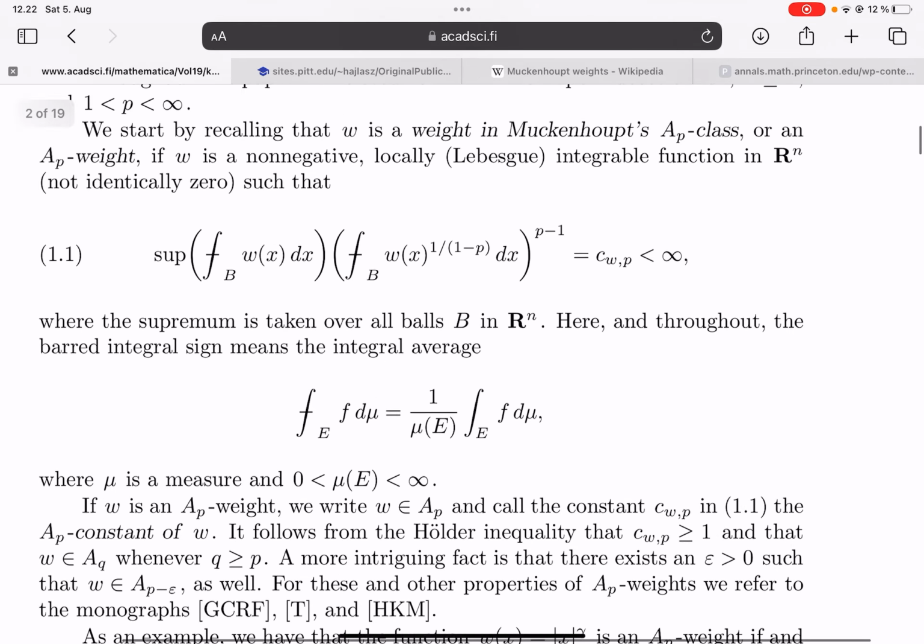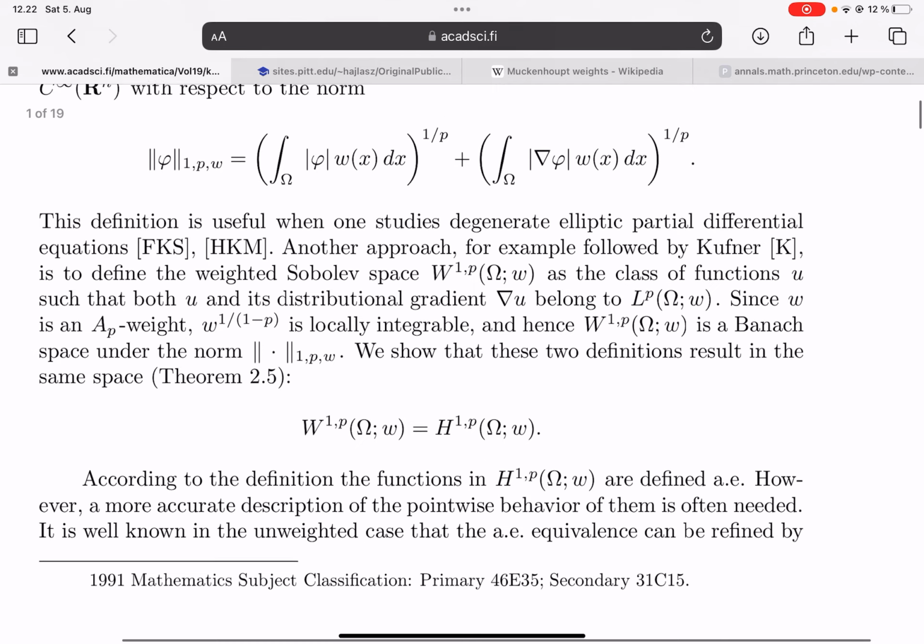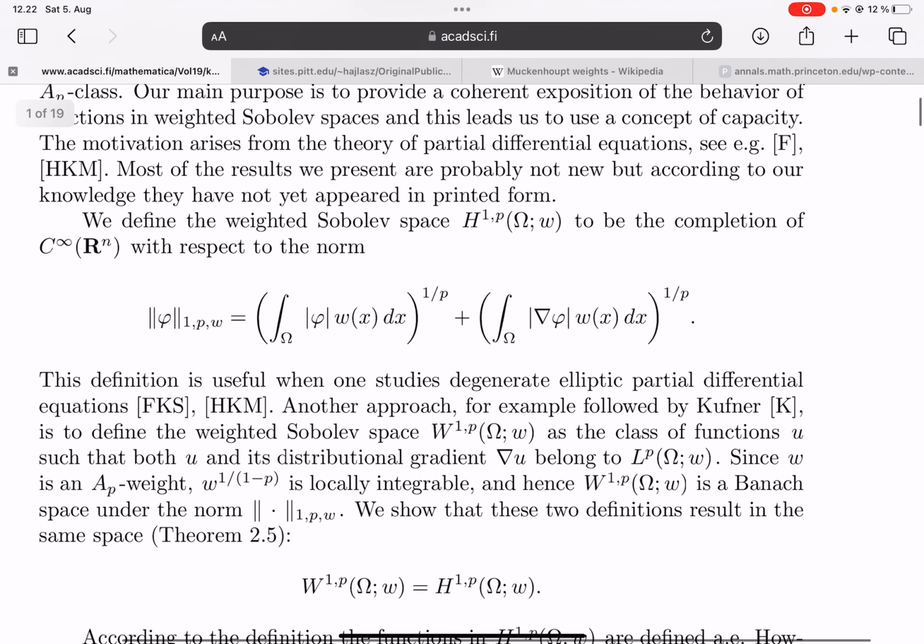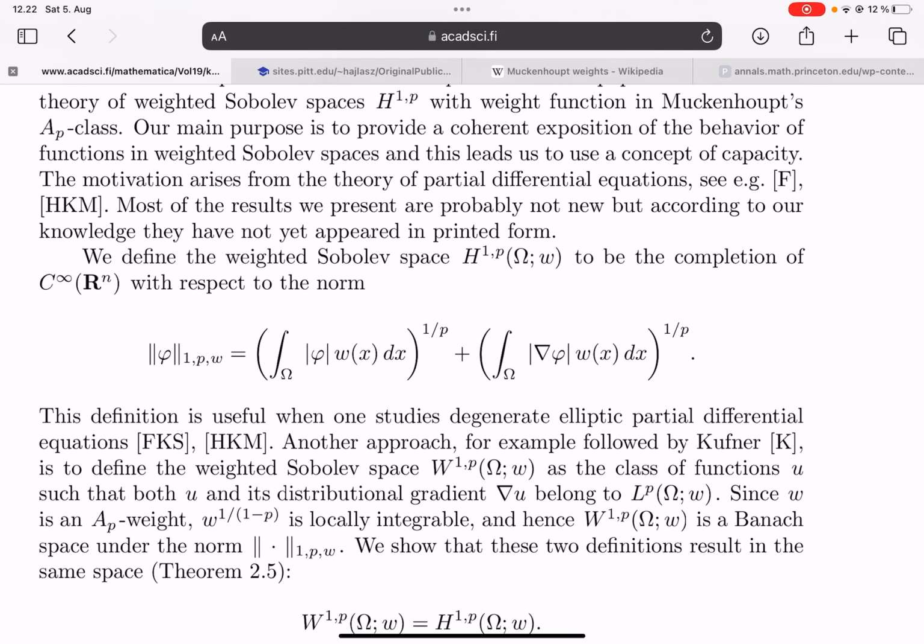Okay, so now let me go back and clarify a few things that I said on the fly. One way of defining weighted Sobolev spaces on R^n with distance and weighted measure is similar to what we do with the classical Sobolev functions, by defining them as the closure in the appropriate norm of C infinity functions. So in the classical case, you take w just to be 1, so that means there is no weight, it's just the Lebesgue measure. And the norm in the formula is just the Sobolev norm. If you take C infinity functions and take their completion in this norm, you end up with the Sobolev space.